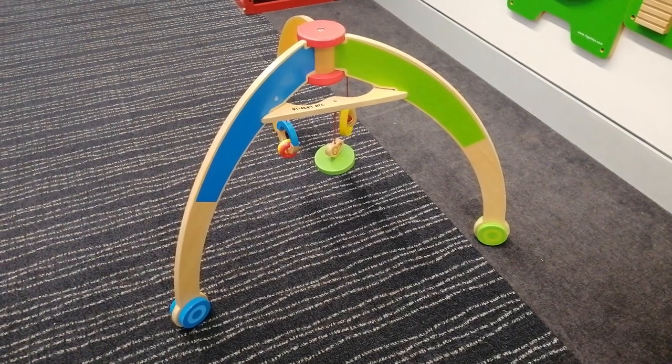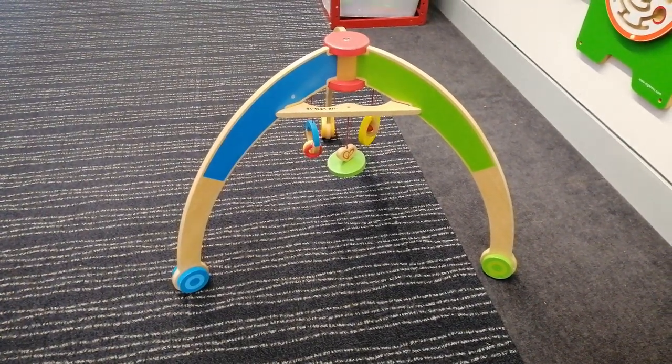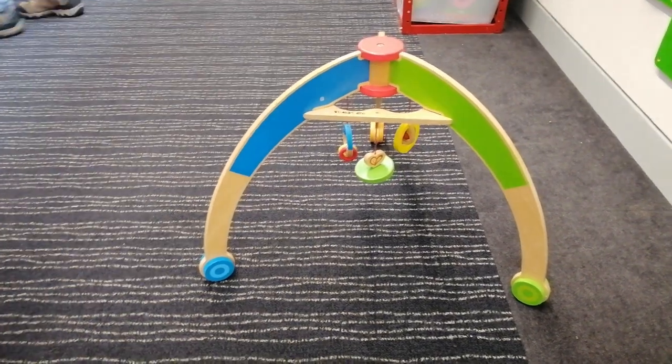I'm going to start with a toy suitable for newborns. Here we have a baby gym — very popular for newborn babies. The baby lies on their back on the floor or a mat and you put the baby gym frame over them. These dangly toys give them things to look at and also to reach and grab. My toy library allows you to keep a toy for one month and you can renew it twice, so you may be able to keep it for three months total, by which time your baby would have outgrown it. That's what I really love about toy libraries — you can offer a toy, sometimes they take to it, sometimes they don't. And some toys are only suitable for a very short period of time, like the baby gym.